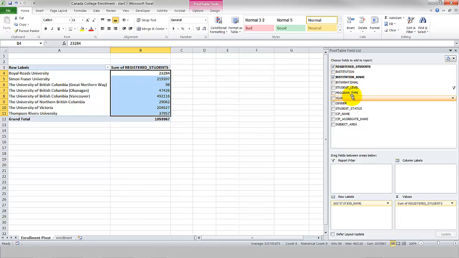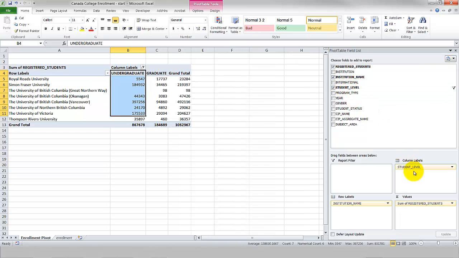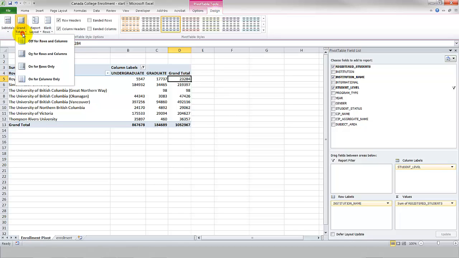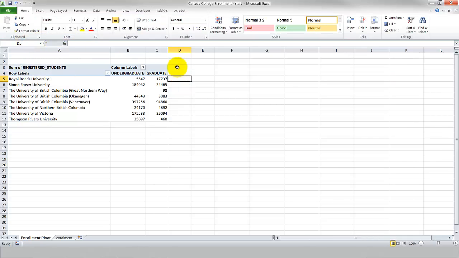Okay, we can simply put student level back on, and those values are going to be separated, and a grand total is shown. Now, maybe you don't want this grand total. What we can do is go to Design and control whether we're seeing grand totals or not. So I'm going to turn it off for rows. We actually have two: the grand total at the bottom here, and the grand total along the column. So I'm going to turn that off, and it's going to turn both of those off.